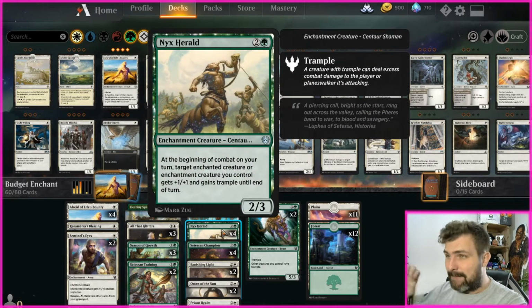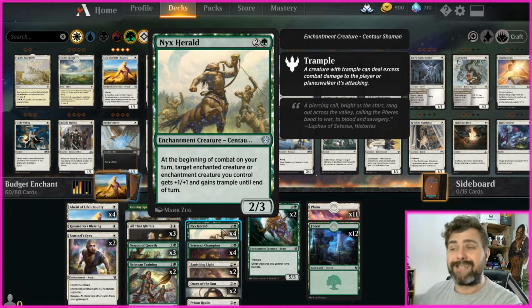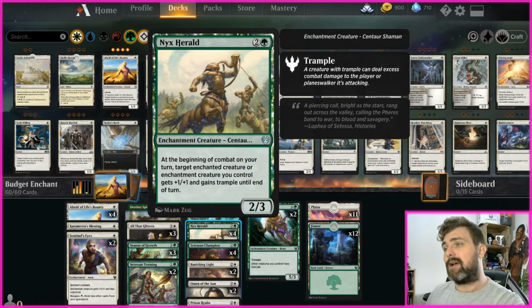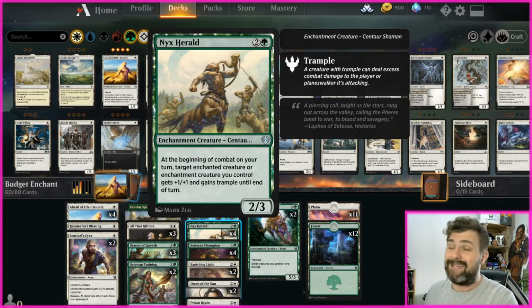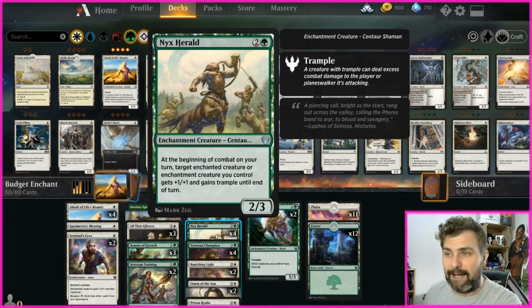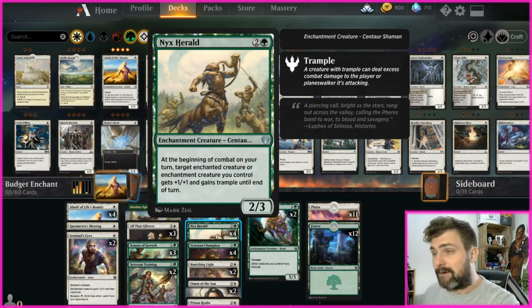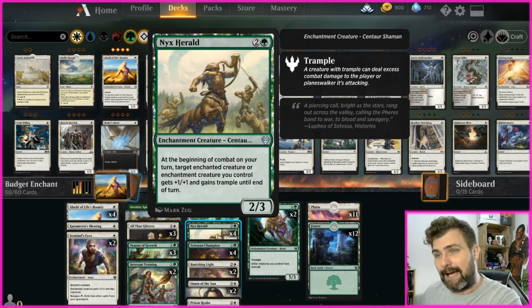Nyx Herald is a staple of this deck. This card is very, very good in this deck, guys. At the beginning of your combat, target enchantment creature or enchanted creature you control gains +1/+1 and trample. There's the key word we want, trample. So every turn you give it, and you can buff it to itself. So this guy comes down, and when he swings, if you don't give it to anyone else, he is a 3/4 with trample straight off the bat for free. But he also synergizes with the rest of your enchantments. It's not legendary, so you can have several of them down. You can really buff stuff up, give the trample to big minions. It can really, again, put pressure on that mid-game against your opponent.